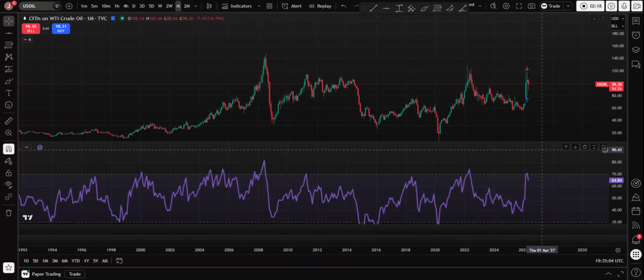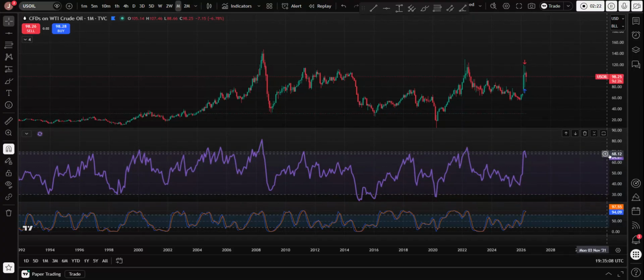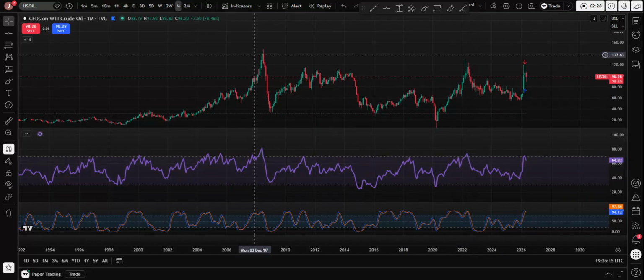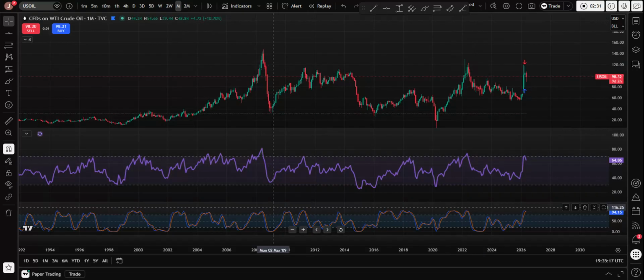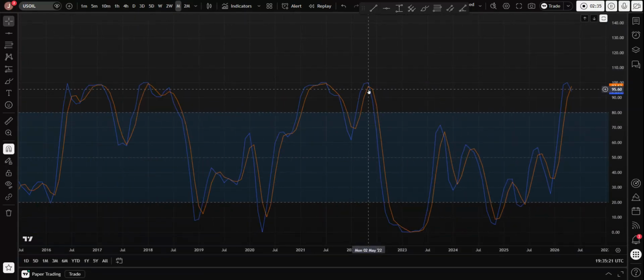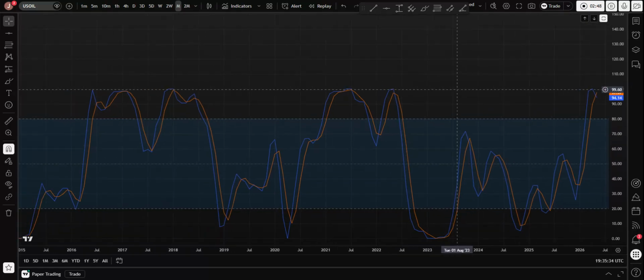Now I want you guys to pull up your stochastic RSI. What they have in common is that every time you're going to have the major corrections, you see your stochastic RSI cross down. Here, when your blue line crosses down to the orange and the orange is on top, it tells you you're losing momentum. And once you close below the 80 area of your stochastic RSI, that's when trouble really began.